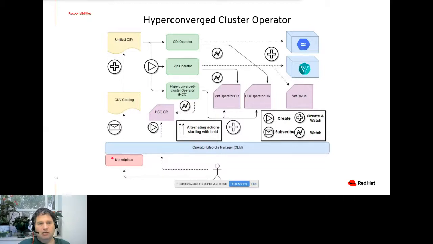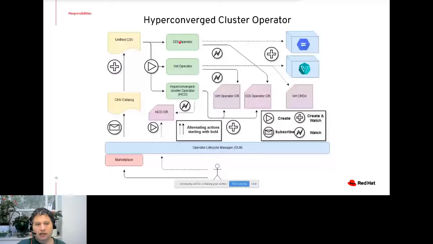Within the shipping of this system, we have the catalog and the CSV for the specific versions, and the user will choose the version and deploy it, and OLM will take it, create a CSV object from it, and according to the CSV, will create all the CRDs and operators, and will make sure that the operators are up and running.